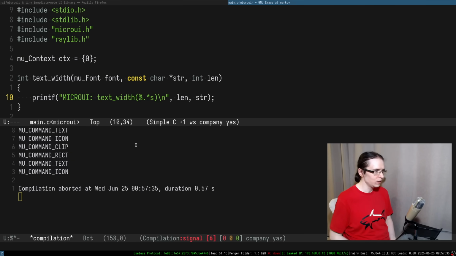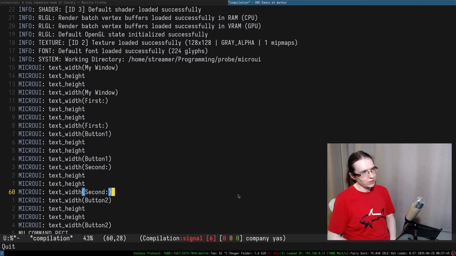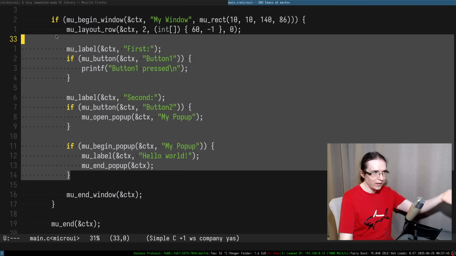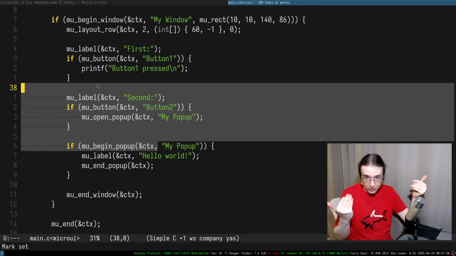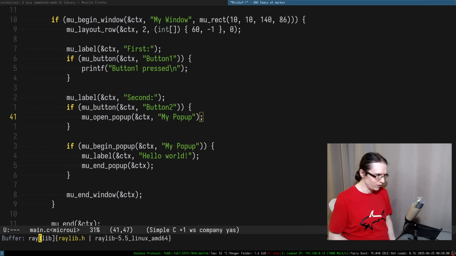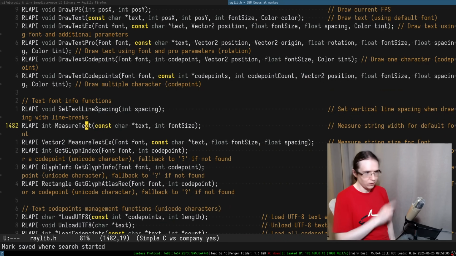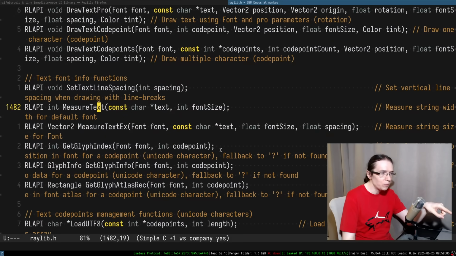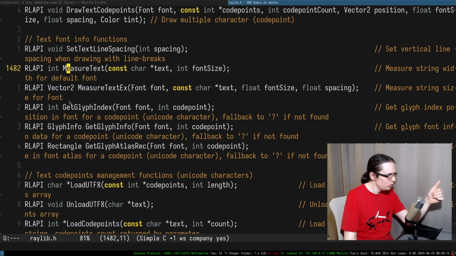All right. So let's go. My window, first button 1, second button 2. Are those things related? There you go. Here they are. It is actually trying to probe their sizes and stuff like that. But since it doesn't have a renderer, it's our job to do all of these things. So interestingly, as far as I know, where is raylib? So there is a text measure. A measure text. There, look at that. Unfortunately, it's a little bit annoying in the sense that it's not a sized string. It's a null-terminated string. So we'll have to do something about that.